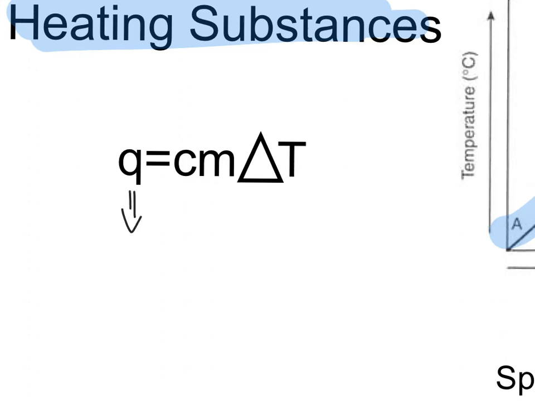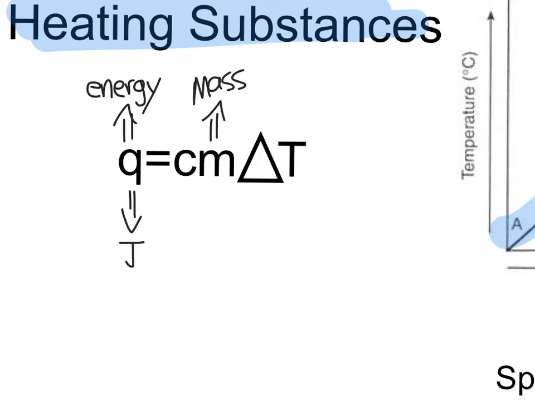Q, that is the letter Q, if you can't tell because the little tail got cut off. Q is the energy. I'm going to write energy up here. So Q is the energy. Why they used Q, I don't know. Remember, Q is measured in joules. This M is going to be our mass, which is going to be measured primarily here in grams.